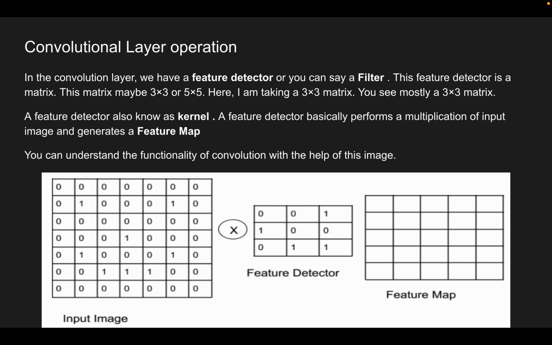Okay, but you don't have to bother about which filter you have to give during the CNN training time, because during the training time you only have to define how many filters you are going to use for this particular CNN model. You don't have to bother about which type of filter, kernel or feature detector we are going to use, or what type we have to provide. That is done automatically by the CNN during the training time. During the back propagation they update the filters according to what kind of images you have provided. On the basis of that, the filter will be able to capture what is there in the image.